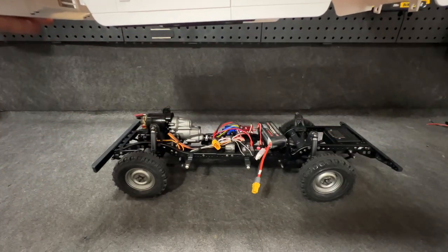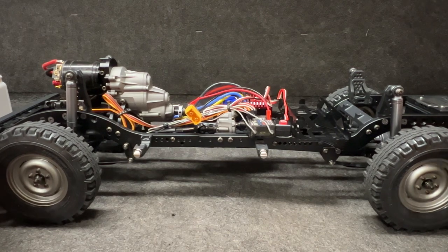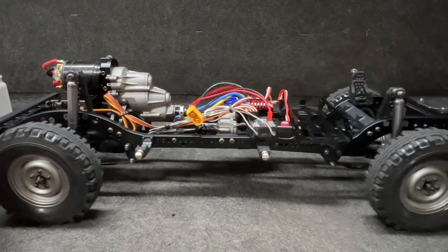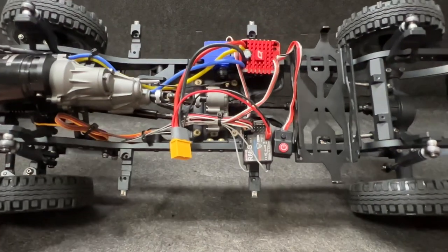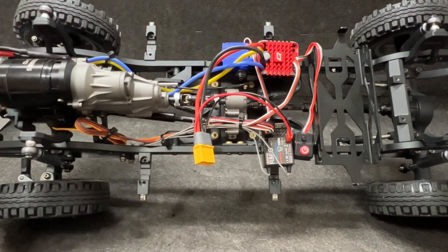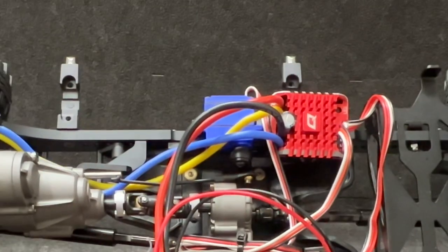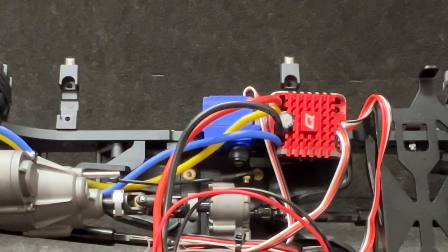Oh! Okay, the radio for this is an RC8X by RadioLink, and that's because I've got the nice telemetry right here. Yeah, we got a 1080 ESC. Now, for me, the stock servo that came with it was dead. So the only servo I had that actually fit it was a Traxxas servo, so I got that going there.